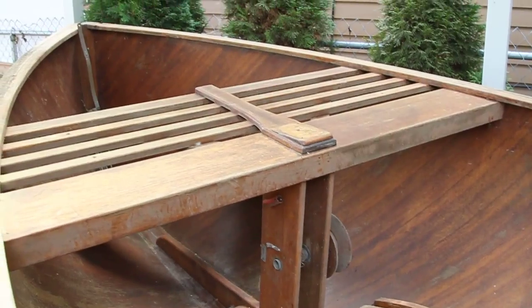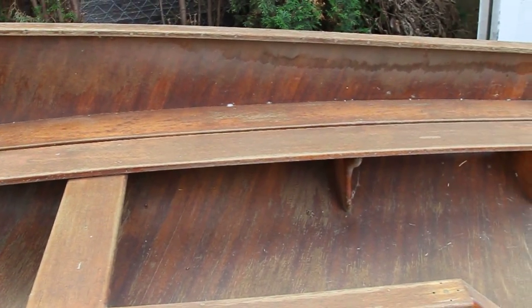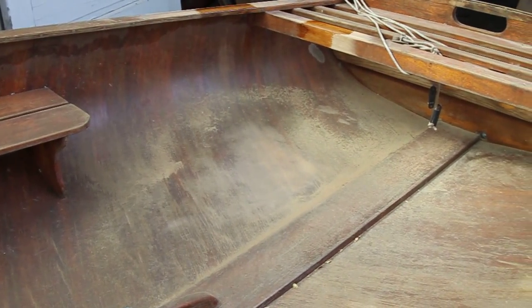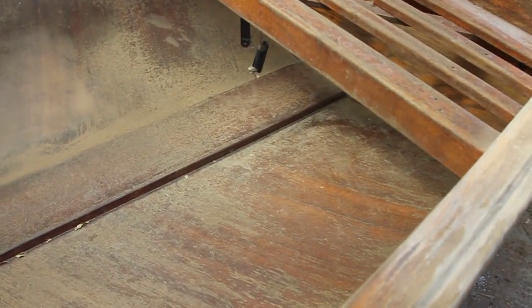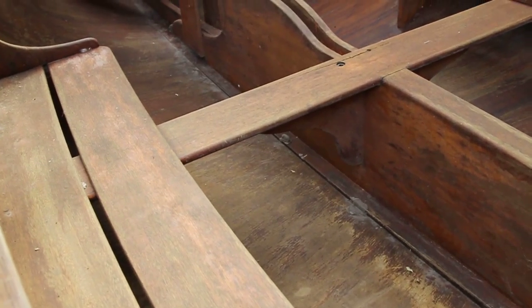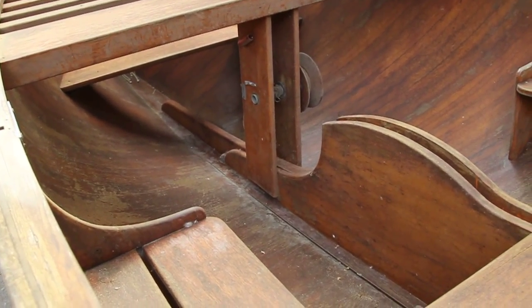Roger had taken good care of it. It's completely, totally dry for all that time. The only worse for wear because of all the barn dust. So it came really dirty, but also really dry. It looks like it's never really had sitting water in it. The interior varnish is just old from weathering. All the joints are tight, the wood's good, there's no evidence of any rot at all.